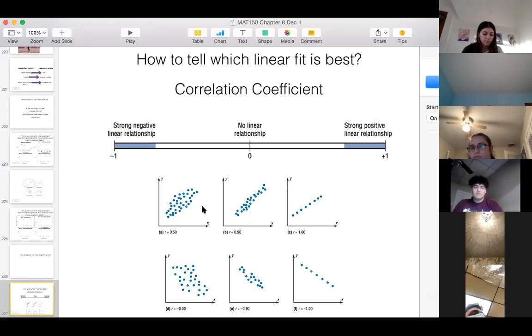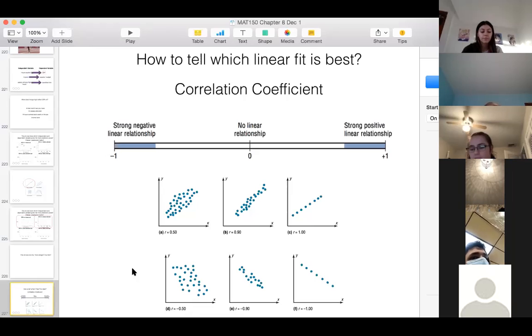What happens if we go all the way to the left? We look at A and D. The dots are spreading out even more. So our correlation coefficient is getting even closer to 0. So again, just to recap, the closer we are to -1 or +1 means you have a great dependent and independent variable combination. As you start to get closer to 0, it means that combination is not very good. Any questions about this?